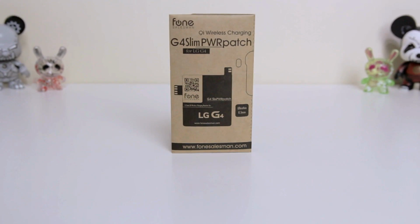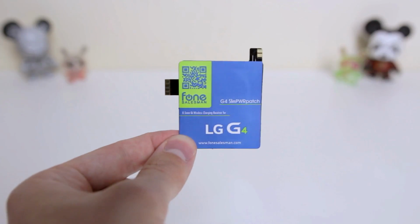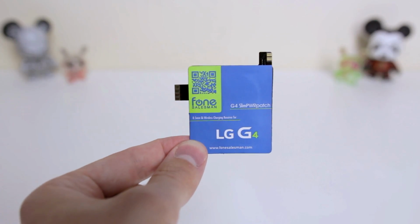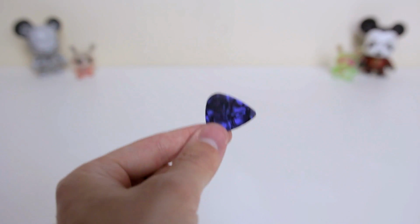So let's take a closer look at the kit itself. In the kit, you're going to get the wireless card itself, which will do Qi charging and also NFC. You're going to get a guitar pick, and I really don't know how they knew I love to play the guitar, but this is an awesome inclusion.